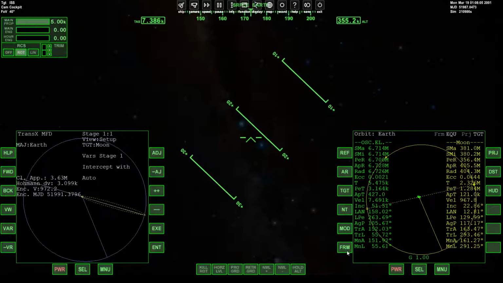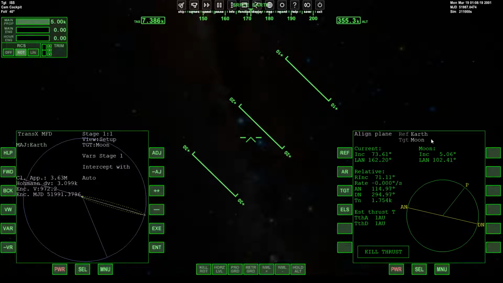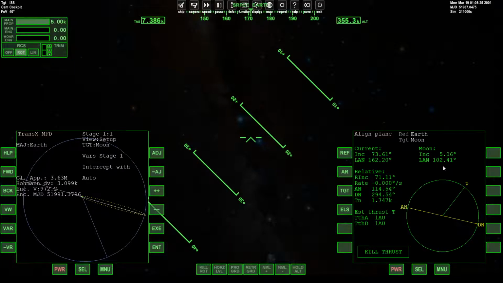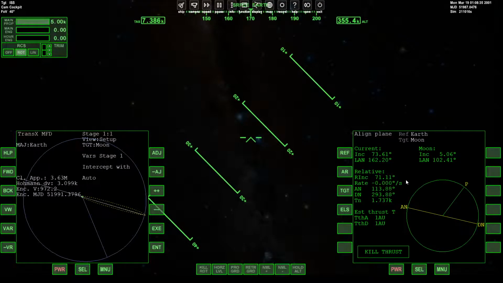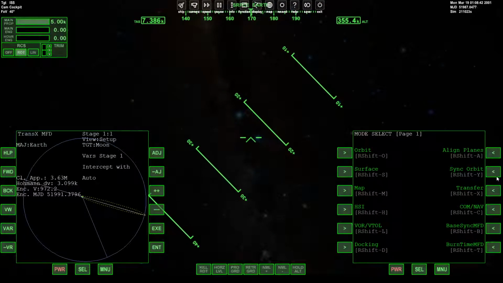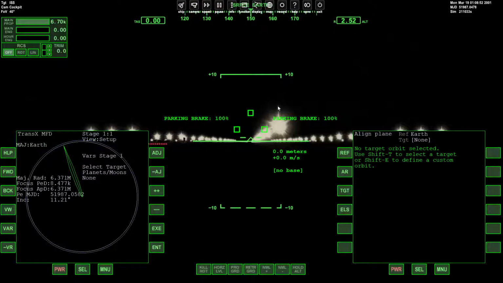You can't get the line of nodes relative to the target. It's the line of nodes relative to the ecliptic, or is it the equator? Anyways, I guess regardless of whether we're able to consistently reproduce it, for now, we have an alignment that will work. So now we need to spawn in to our XR2.